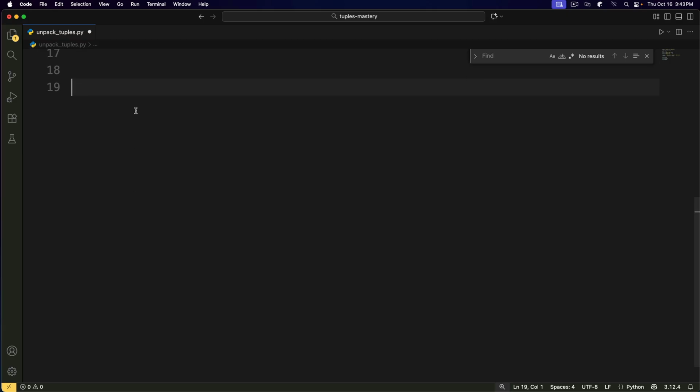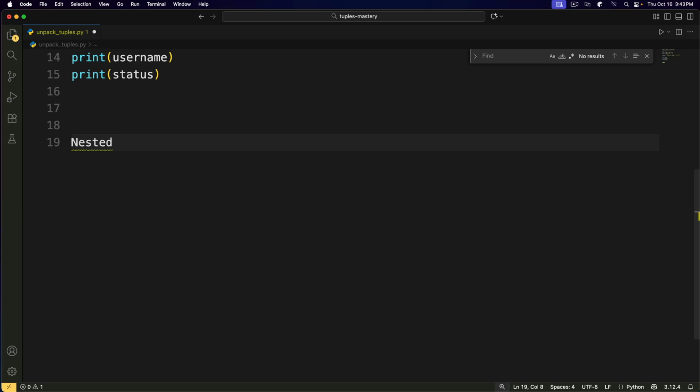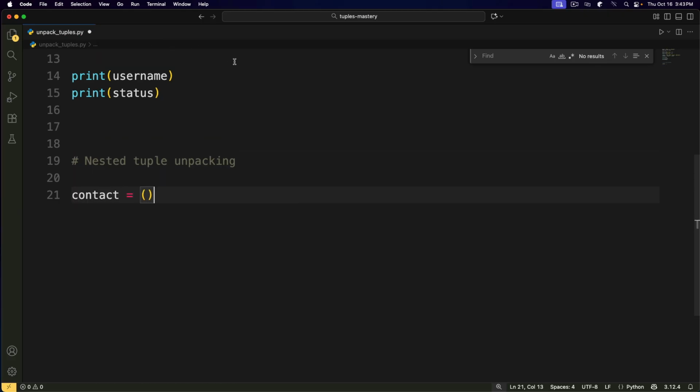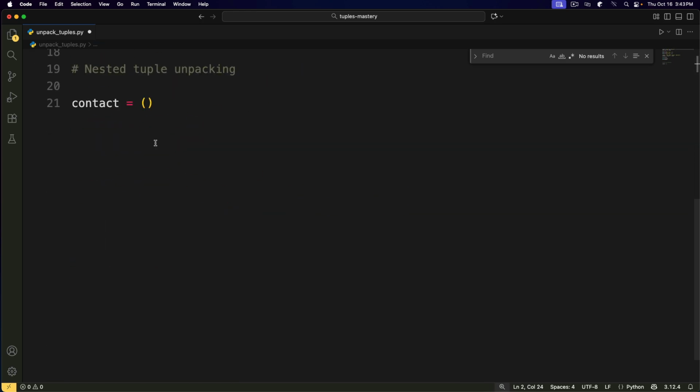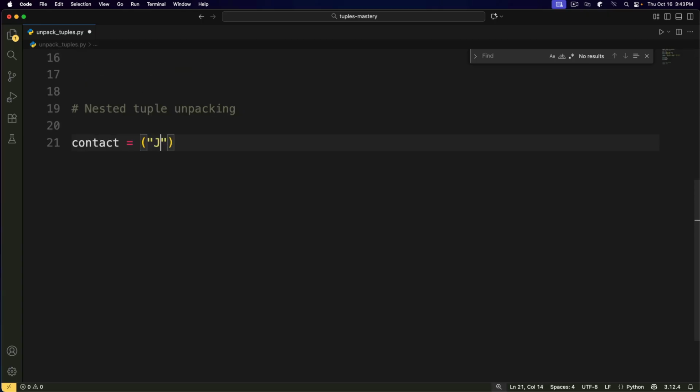All right, let's do one more just so that we have some substance in this lecture. Let's do nested tuple unpacking here. This is a harder subject to actually understand. So I'll grab a variable here and I'm going to assign some tuple data to it. I'll create a new one. That's okay. Let's just put Jose again here. And let's put Jose's number. I'm just going to write something silly here, not a real number, of course. And let's put an email.